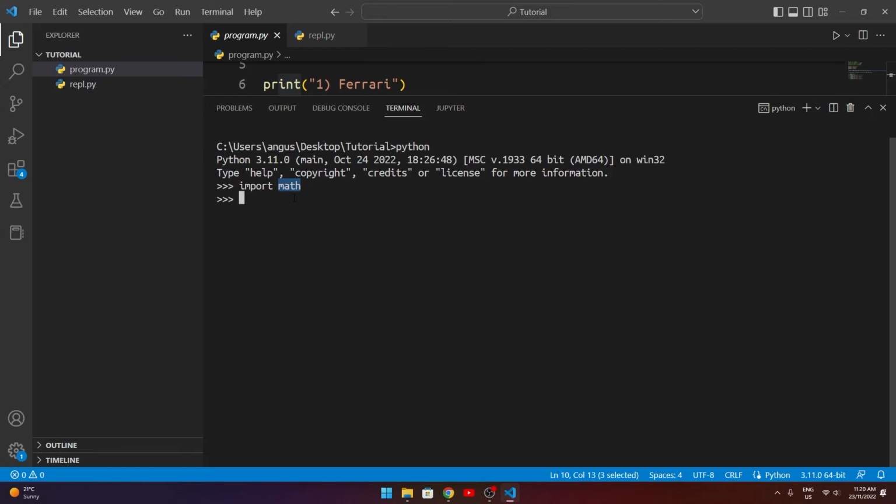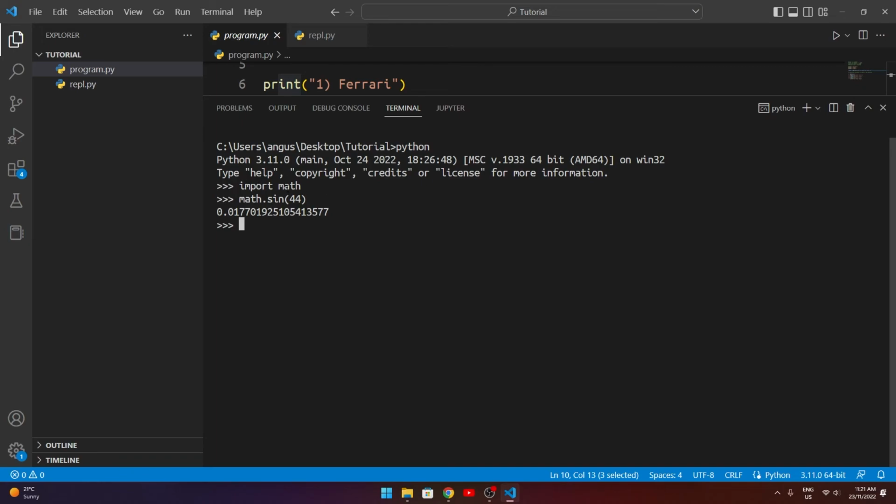For example, the most common application for this library is to use trig functions, or trigonometry functions. So we can do math.sin, for example, and we can call a sine function with some input. Now, the input in programming will always be in radians. I don't want to get too bogged down in the maths. It's not important. But this is just a way of showing that inside a module called math, we can access a function called sin, and we can give it an input, and it will give us the sine of that angle.